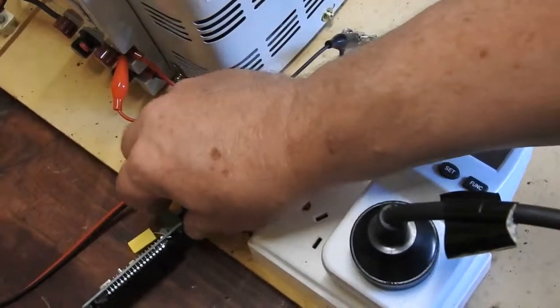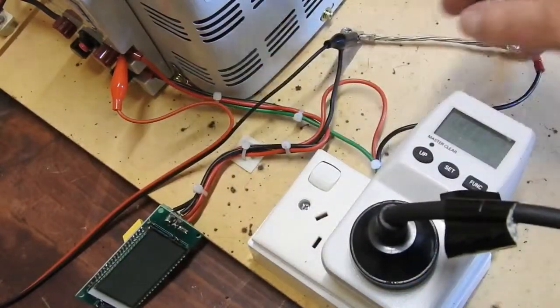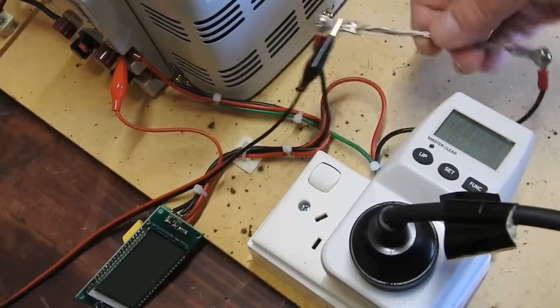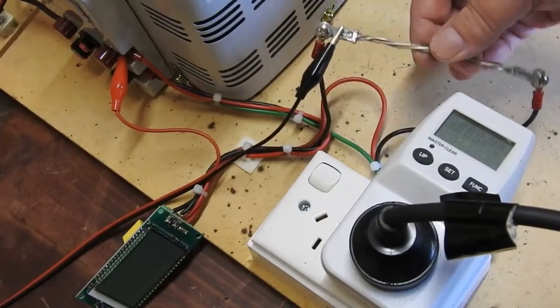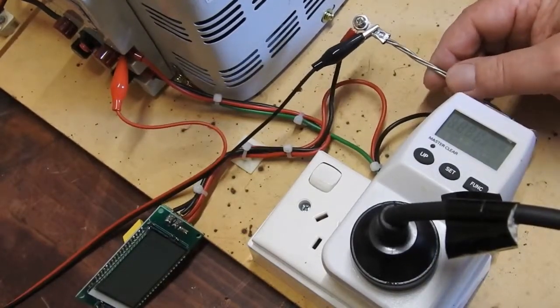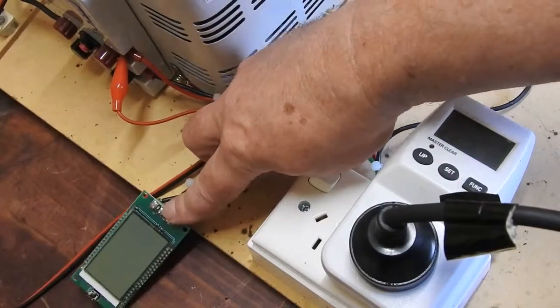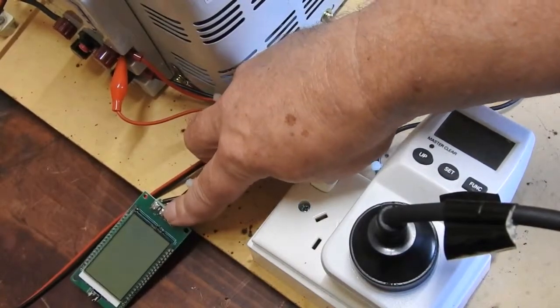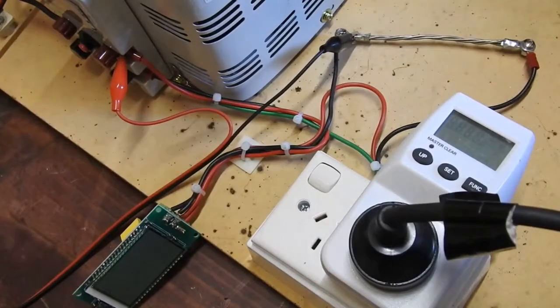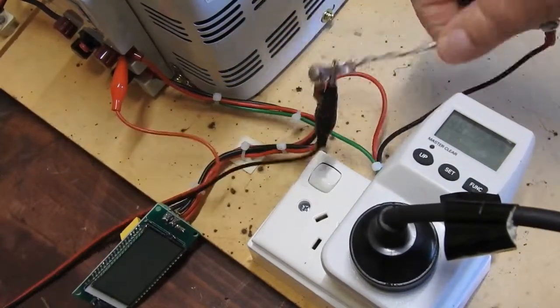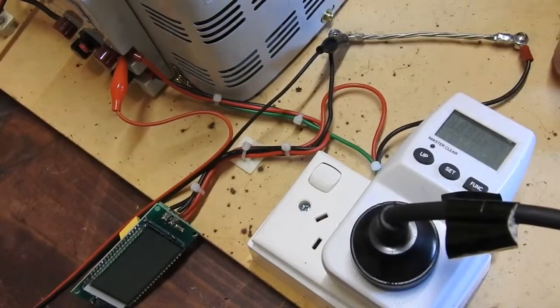In any case, once I can get some sort of reliable current measurement, I've got to look into this manganin wire issue. But it may be worthwhile replacing that resistor because that's probably only 5% tolerance. Might be able to get something more like 1%. Or maybe even use some of this stuff to get a more accurate current measurement.